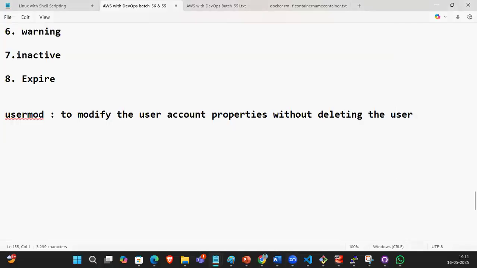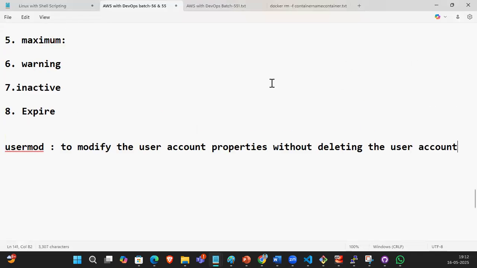So we discussed in the previous class regarding the username, usermod, user administration. Usermod is to modify a user account's properties without deleting the user account.